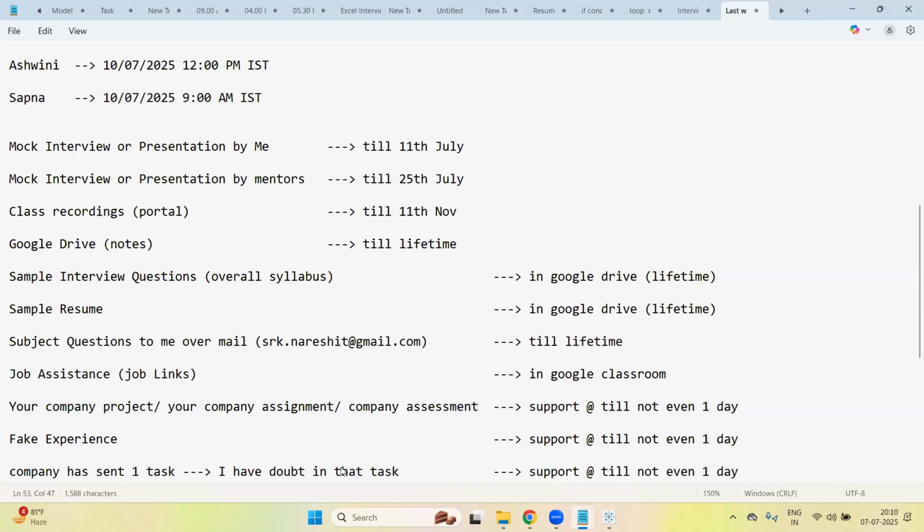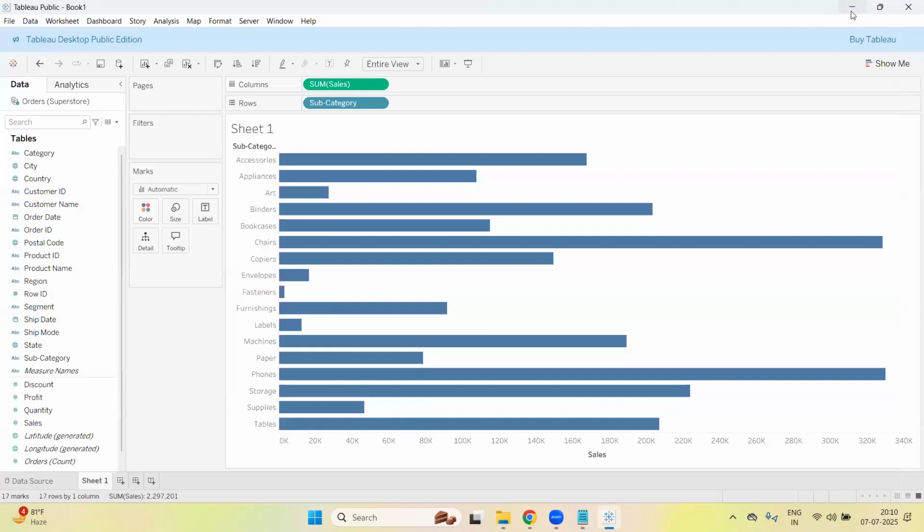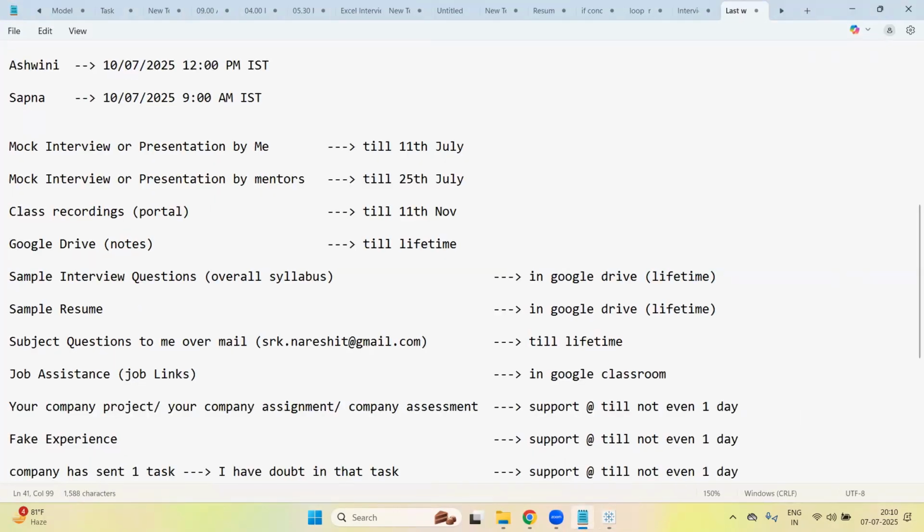Points are clear, everyone? Everything is clear. Can I move on to the subject? Are you going to ask the question again? I have to come back here. Please ask me now itself. Once I move into Tableau, again, don't ask questions related to this. What are the doubts you are having? Please ask now. All the questions are clear.